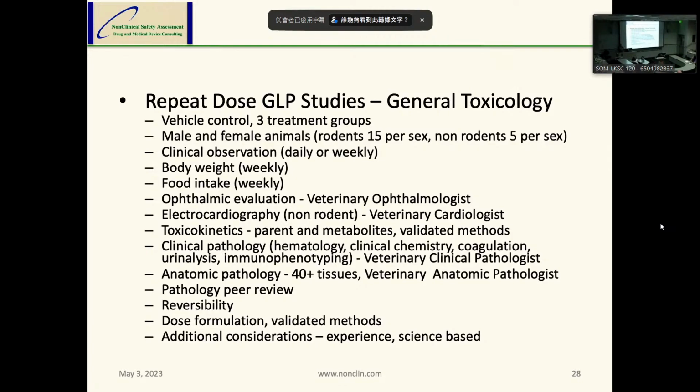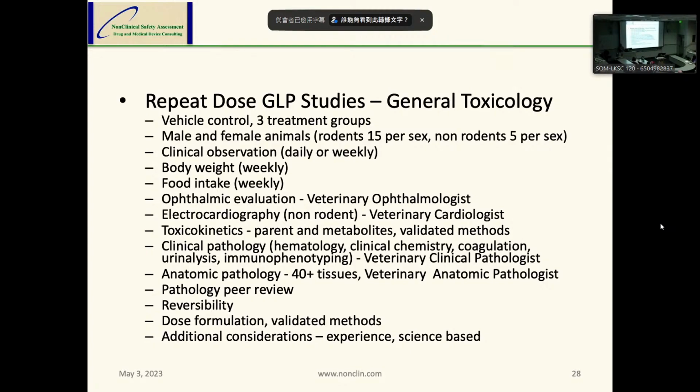For the non-rodents, for studies of 28 days or up to 13 weeks, really up through 3 months, we're using 5 per sex. And these numbers are supported by and agreed to globally. I mean, yeah, but we throw in a few more endpoints into the GLP studies. For the non-rodents, we're doing electrocardiographic, and most often ophthalmologic workups.